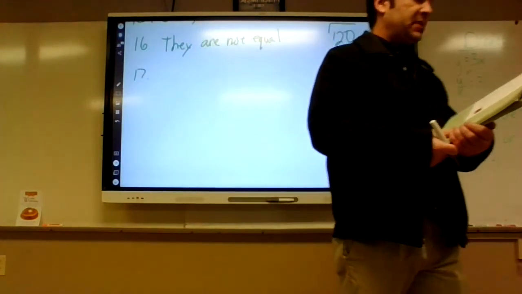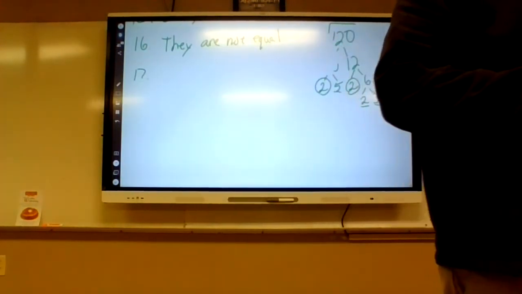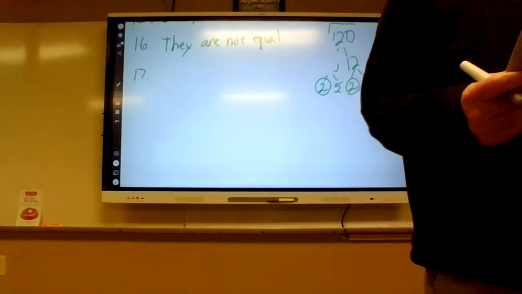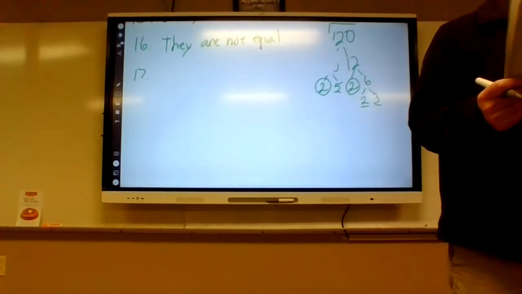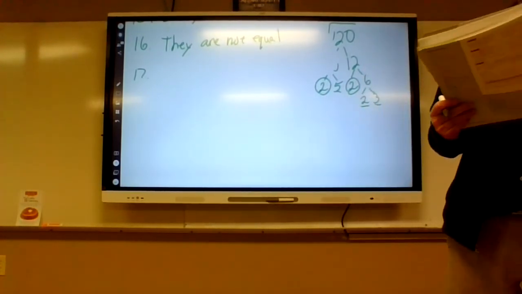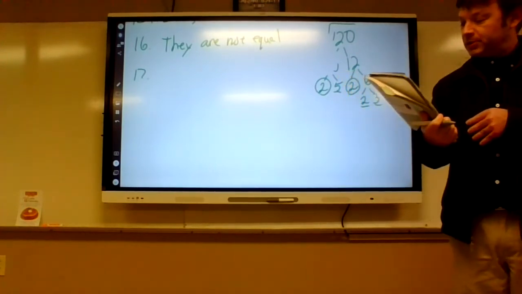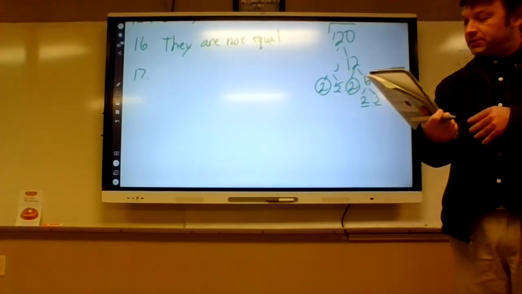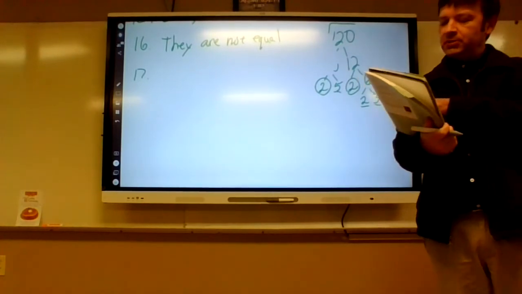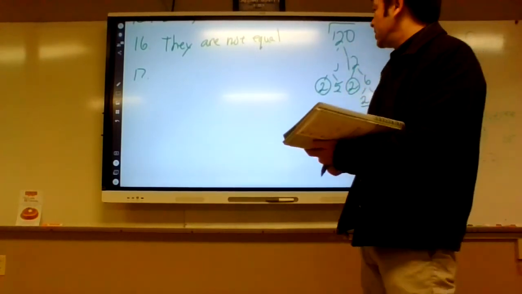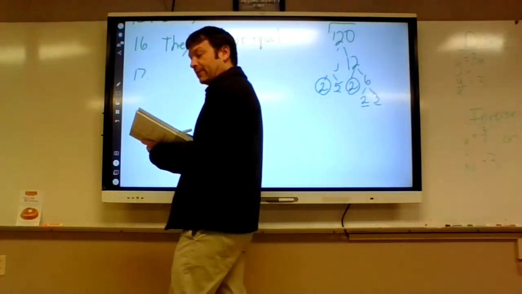Okay, 17, more of the same. I think it's in the B section because there's more simplifying to do than normal. Also 19 is cubed roots. Okay, square root of 20. I feel like we did that one. Oh no, number 6. That's 2 square root of 5. You guys remember square root of 20 was 2 square root of 5?